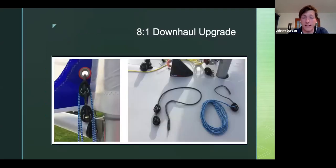So here, this is the new downhaul. You can get it in any chandlery. You can make it yourself if you've a block at home, just to tie on to your current system.